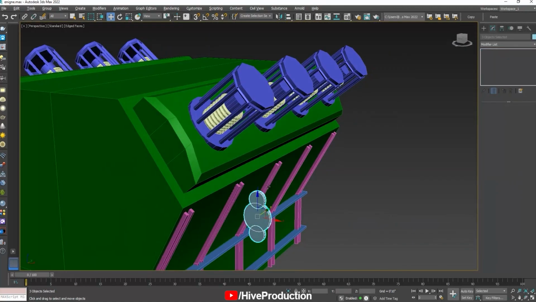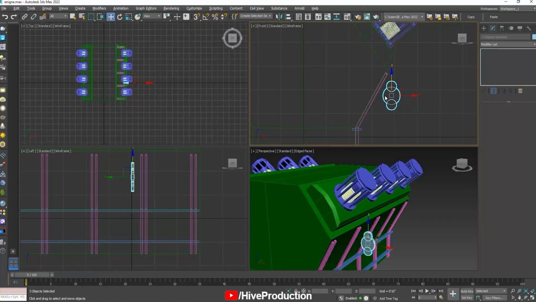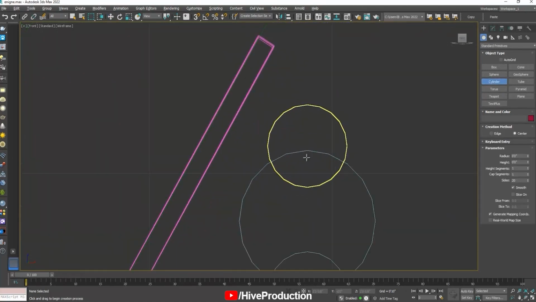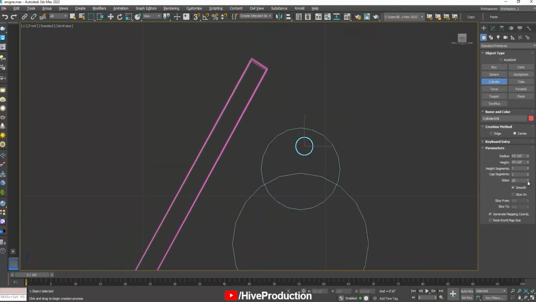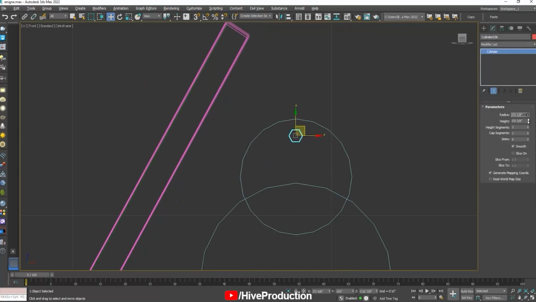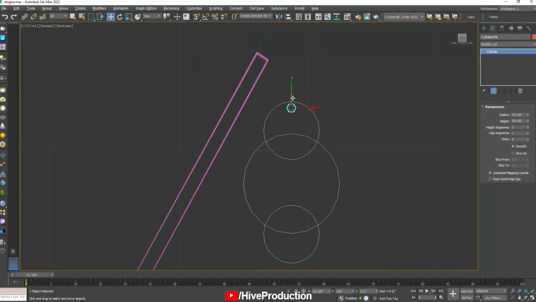On this part we just need to make a simple shape, and here I'm going to take a cylinder once again and draw my nut bolt here with 8 sides, and I will duplicate the nut bolt on every corner.